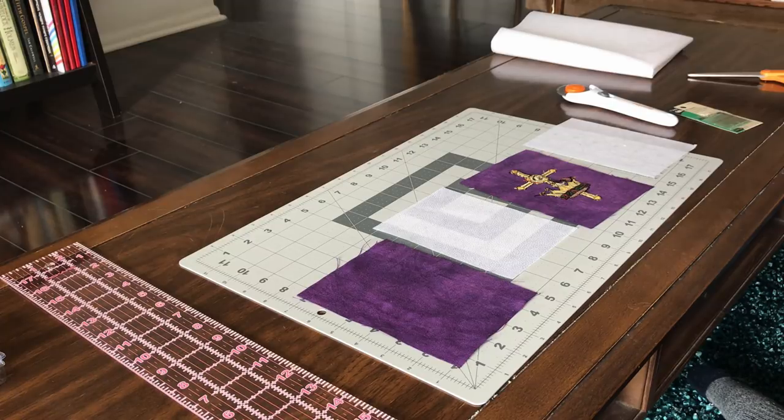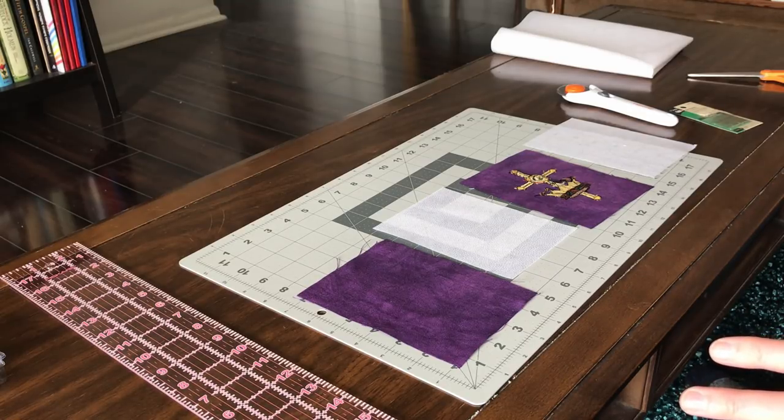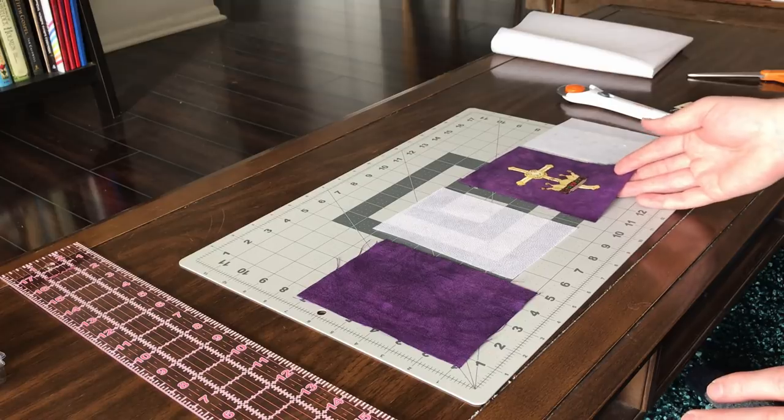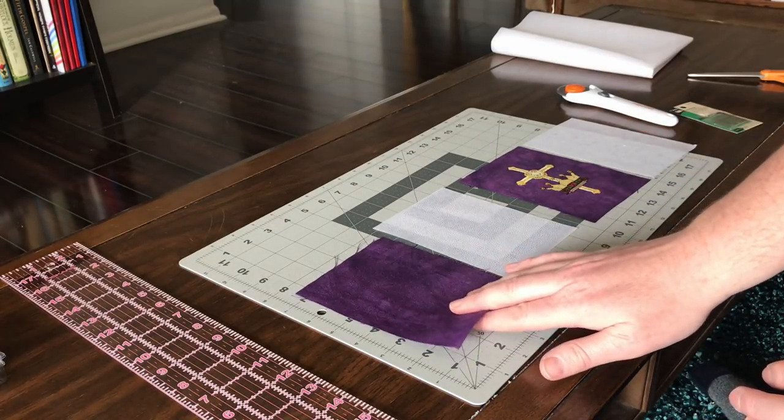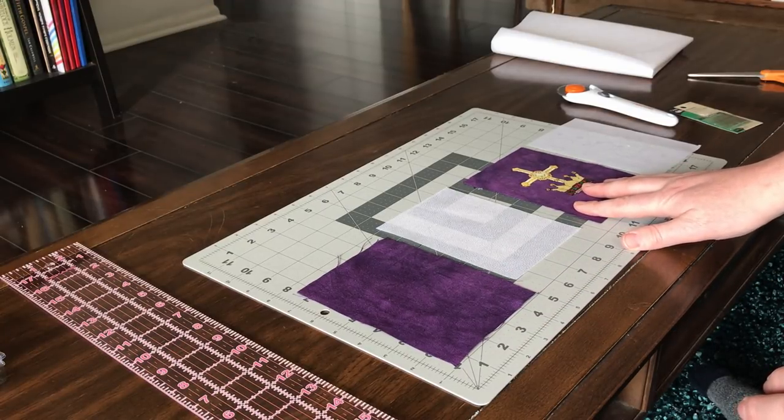Now, prior to me talking, you saw me prepping some of my work just so I'm ready to go here. But I first wanted to go through the things that you will need in order to make a fully finished pillow. The first things you will need are your stitched piece and a piece of fabric for backing. I am actually going to use the same linen that I use for the stitching. This is a 36 count royal purple linen, hand dyed by Stephanie.